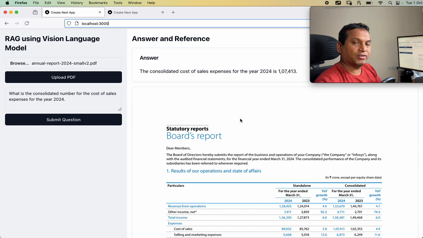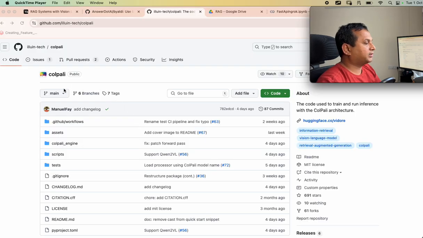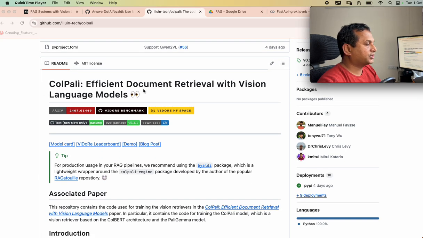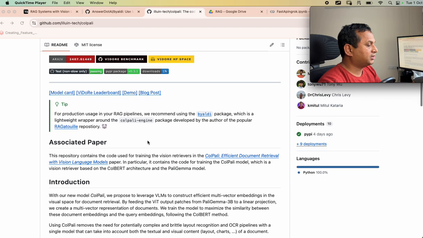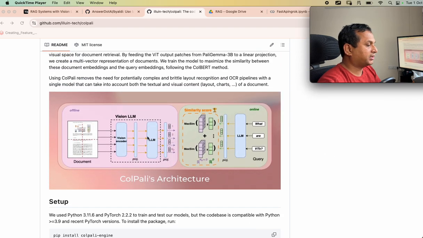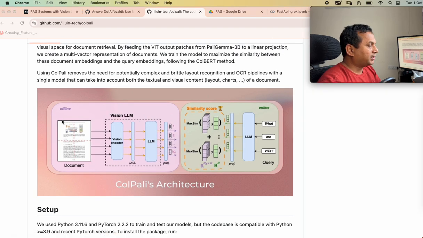So it actually can extract information from infographics, charts, and tables, and you can also have the page snapshot as a reference. So now let's look at the model called ColPali, which is actually an open weight model. And if you look at the paper, ColPali, efficient document retrieval with vision language models. And here is the ColPali architecture. And you can see, given a document, it takes the image of the document and then probably chunks it by different sections. And then each of the sections is actually embedded.